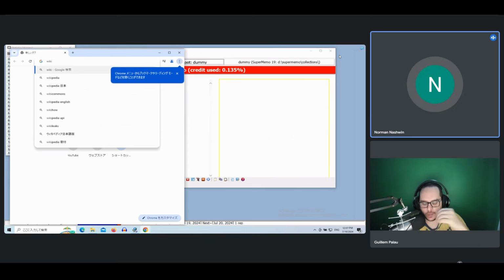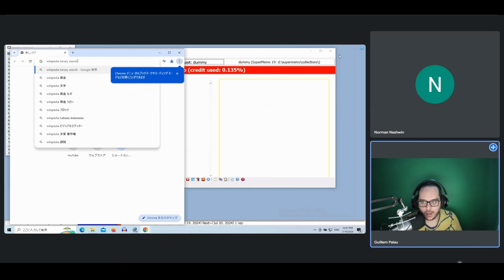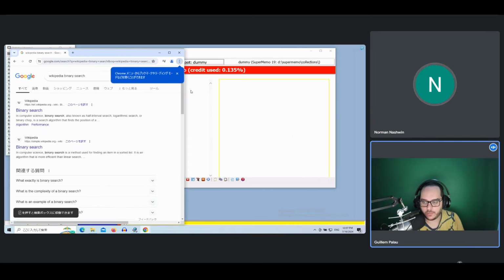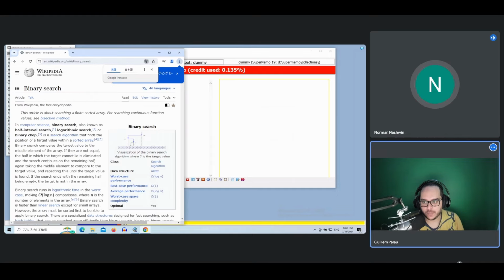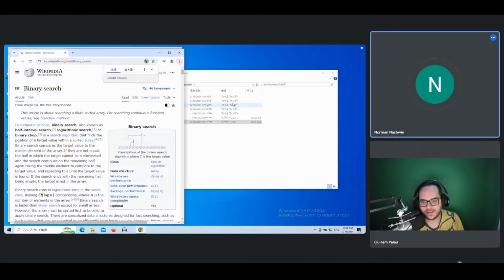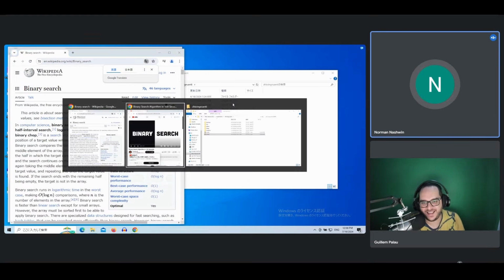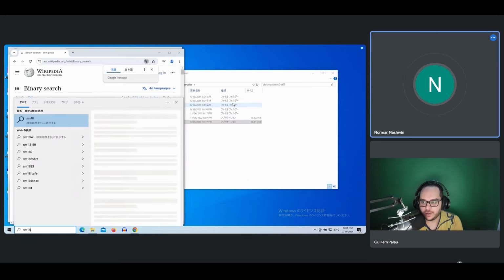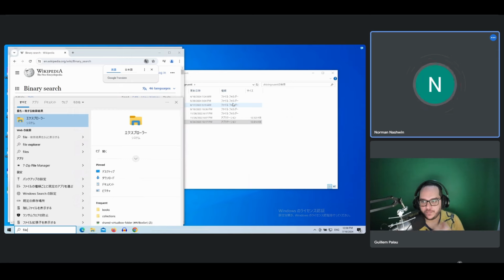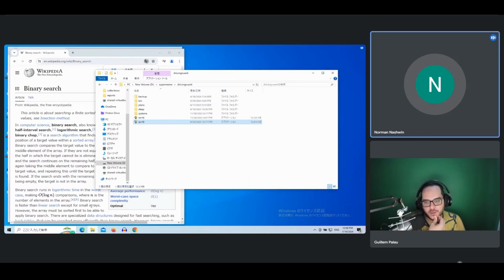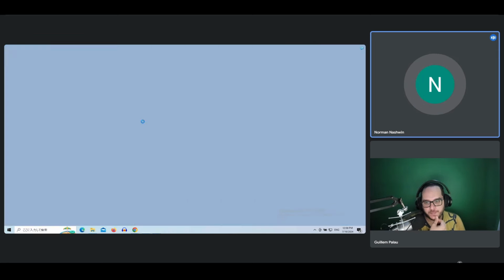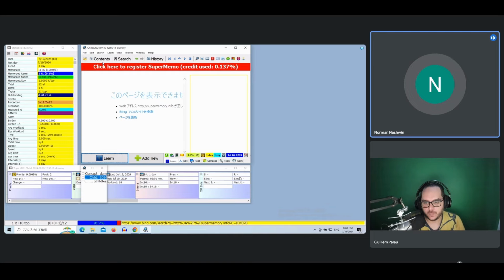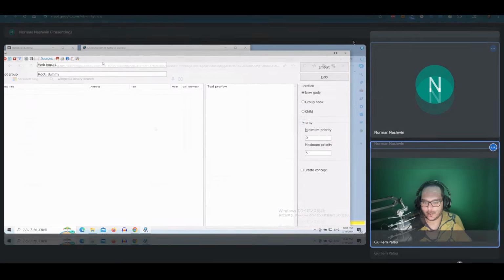Okay. Because SuperMemo has a built-in importer, a special importer for Wikipedia. Ah, the same topic. Okay. Nice. And if we go, sorry, I closed out SuperMemo. Can I go 19? Nope. Okay. I'm gonna go to my file then. I don't think I have this in the right place.